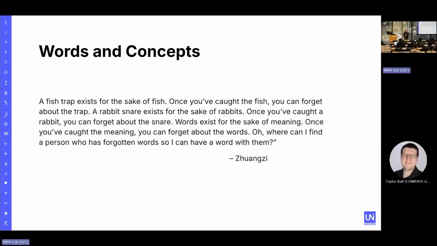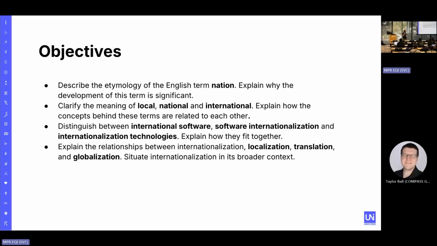So the idea here is that we're going to spend a lot of time defining terms, but the terms themselves are not as important as the concepts we're using those terms to understand. Okay? So, objectives. We're going to start by describing the etymology of the English term nation and explain why the development of the term is significant. We're going to clarify the meaning and difference between local, national, and international and explain how the concepts behind the terms are related to each other.